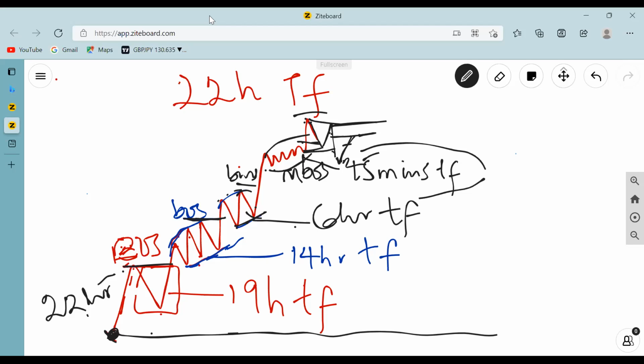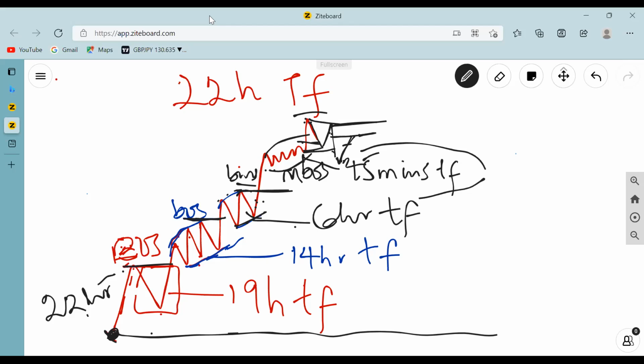So 6-hour too, just like 22-hour, has its own internal structure that is 19-hour. You know that 19-hour is not a range structure. 6-hour too might have internal structure. Okay, price may come, but the only sure thing we are certain of now is that we can get to at least this high here. That is the secondary zone. When we'll be talking about primary zone and secondary zone, we can get to the secondary zone area of 6-hour time frame. That is the only sure thing we can probably talk about based on what this time frame is telling us.